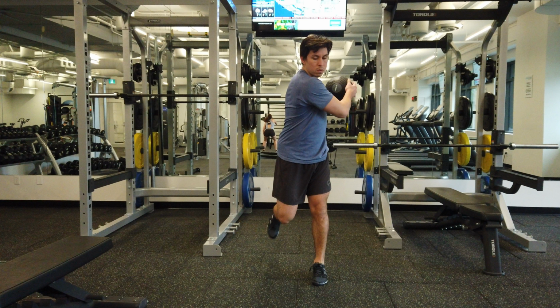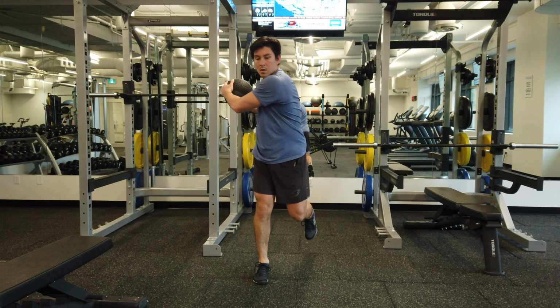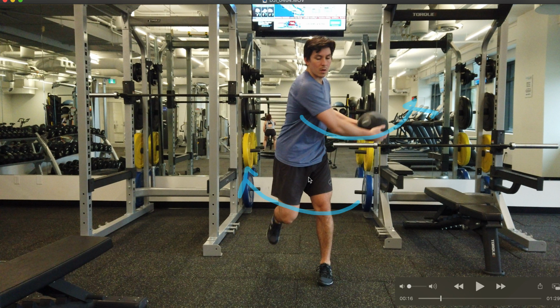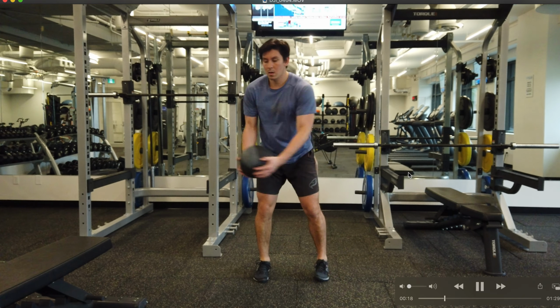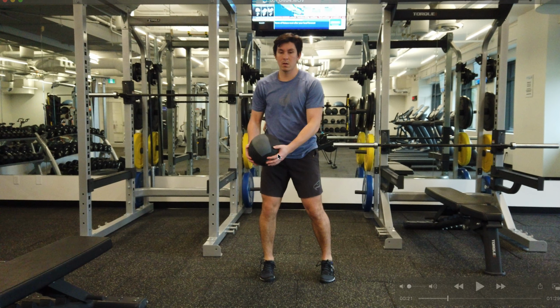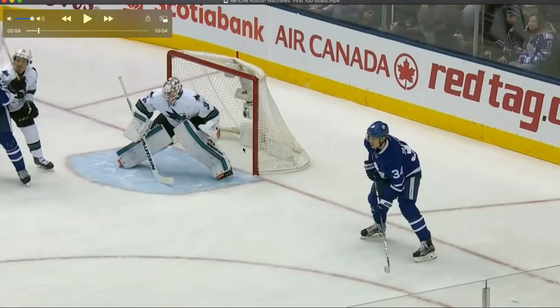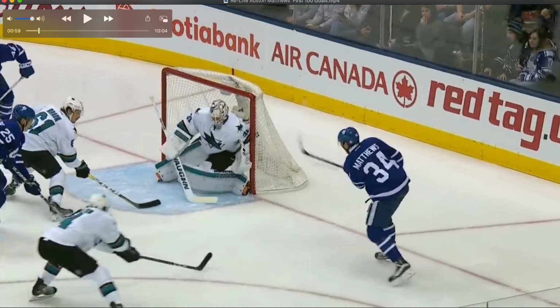So I'm just simply twisting, and as you can see, I'm lifting my leg, and all I'm aiming to do here is keep my balance. I'm not actually trying to do anything. I'm just twisting, and as I rotate with my body this way, you can see my hips have to rotate the other way to keep balance. I'm not trying to do anything, nothing special here. There's no technique. All there is, is rotation while keeping my balance. And that is all that Matthews is doing right here. He's just counter-rotating to keep his balance, and then he's going to shoot.